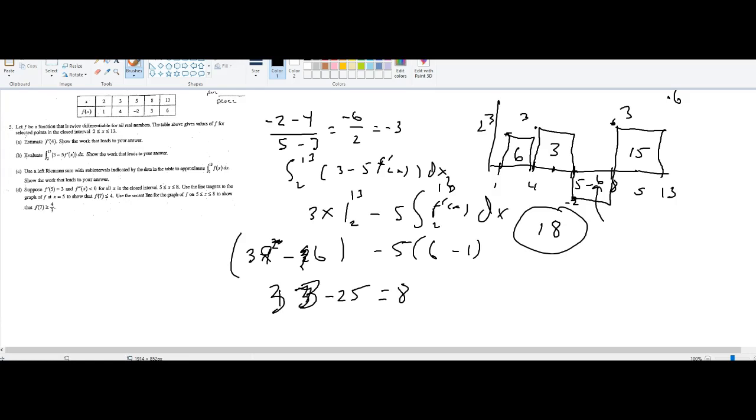You know how to find a line tangent, right? So let's find the line tangent. It says let's look at the line tangent using 5, right? Because they gave us 5. At x equals 5, find the line tangent.